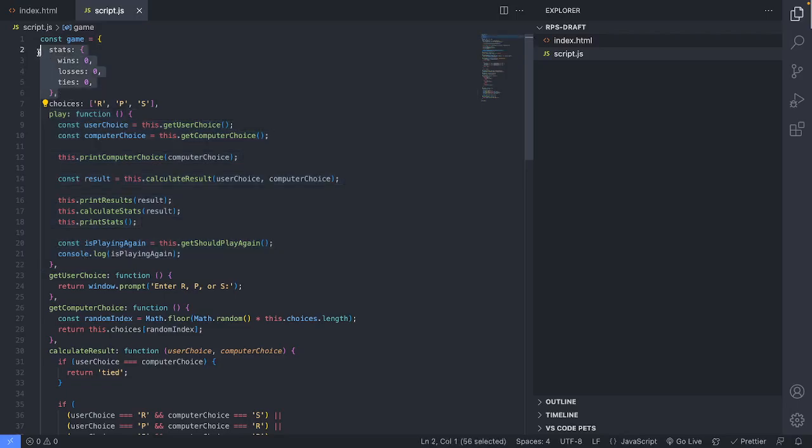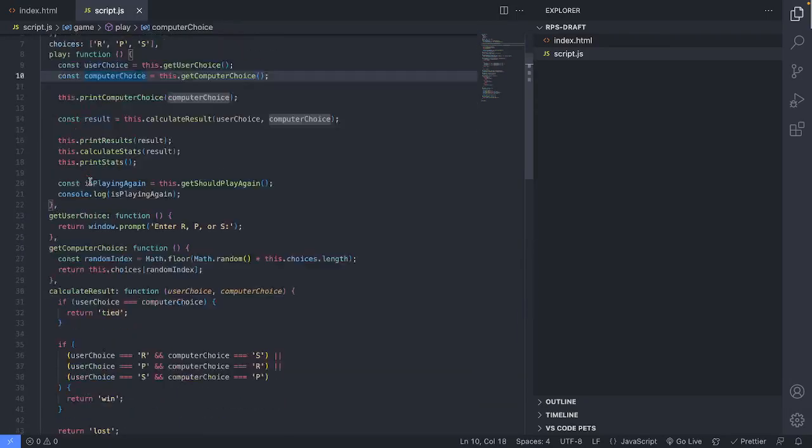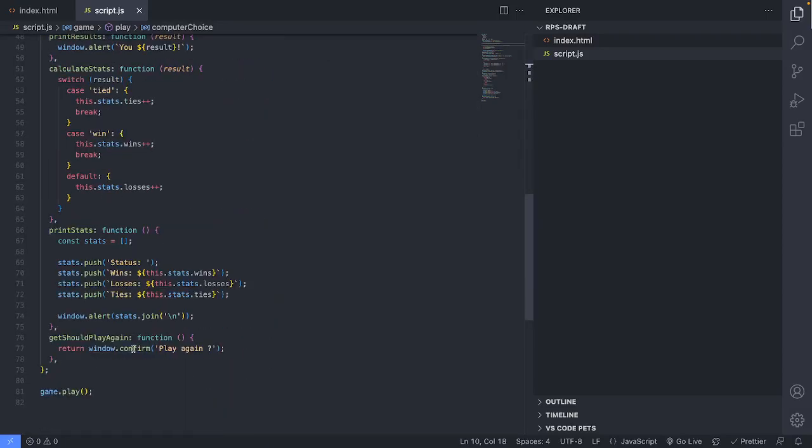And it's going to keep track of our stats because the stats are in a higher scope and they don't get reset every time this function is called. So you might be asking why I didn't put user choice and computer choice up here as well. That's because I don't want the state of these variables to persist when we call play. When the function completes, all this memory gets cleaned up. So when you call it again, it's like fresh. These are undefined initially. So that's why I didn't put them up there.